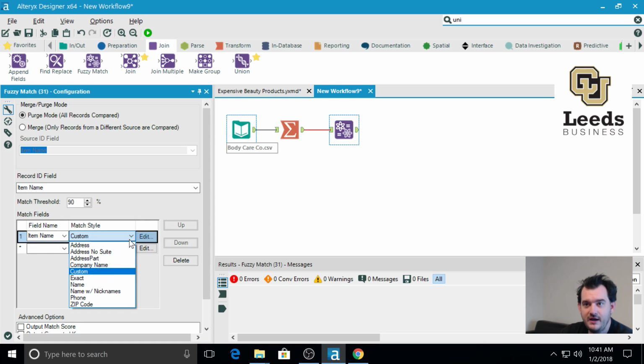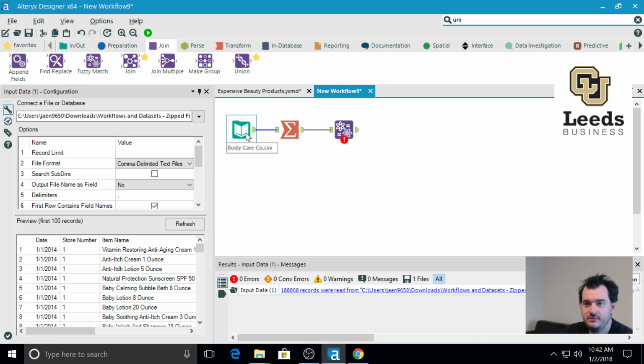Now, there are some options here for trying to match based on rules that Alteryx has pre-built into it that will do a good job at what they do. But in this case, we're working with some fairly unusual data, or at least nothing so predictable as what we have here.